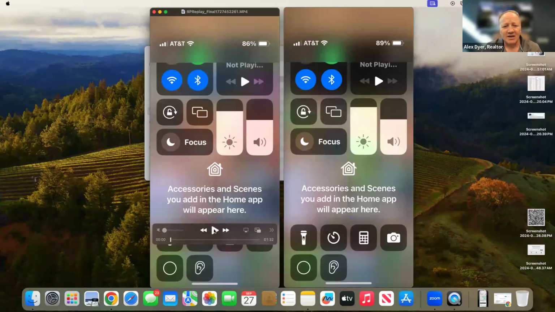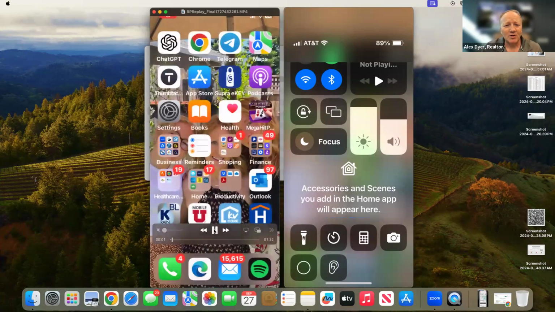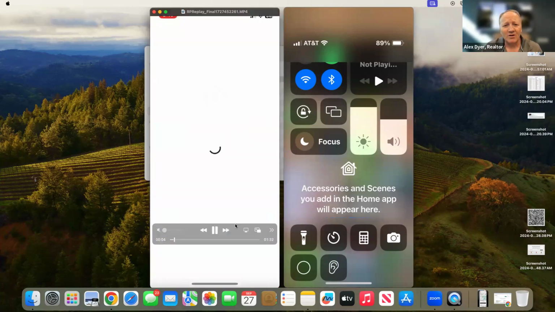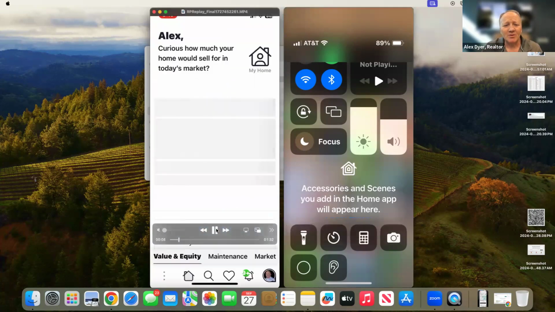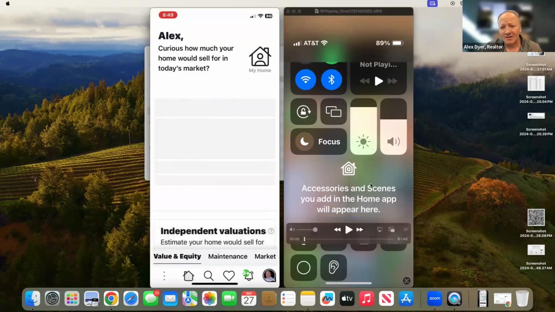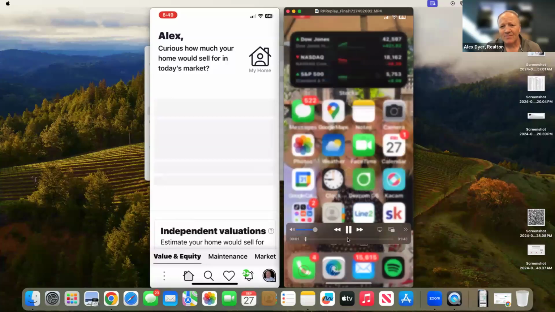This is the agent app. When you are using KvCore and you're out on the go, you want to know what's going on within the platform. You don't want to be tied to your computer, and this is how you do it. I did the screen recording. Here's the app right here. You open it up. Oh, I'm sorry, this is the Home 360. Let me get to that. I had these backwards. So this is the app right here.